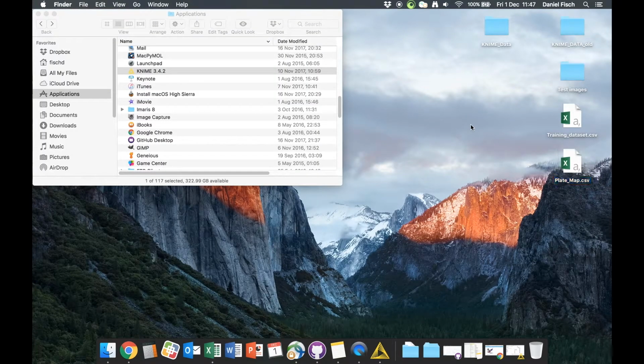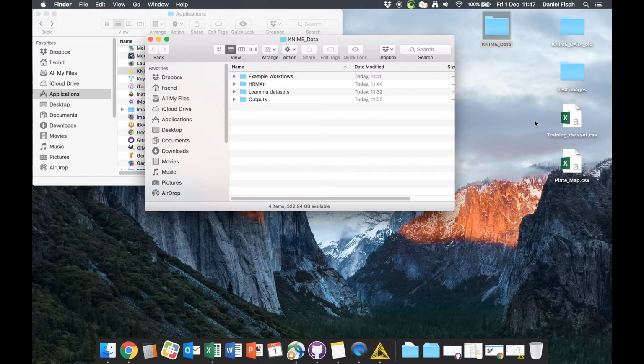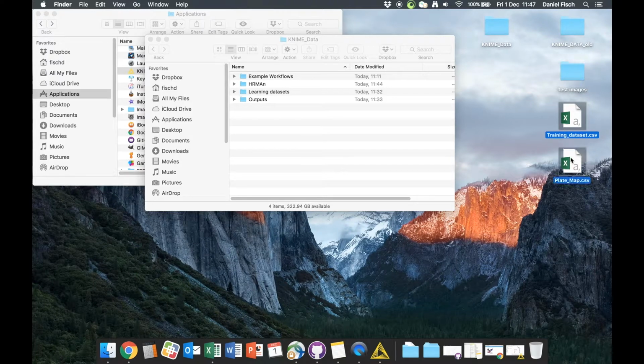The other file, the training dataset, depends highly on the pathogen you want to use. So we created another workflow with which you will be able to create your own custom training datasets. I usually keep these files in my workflow under learning datasets. That's why we created this folder. So we're just going to move them in here.